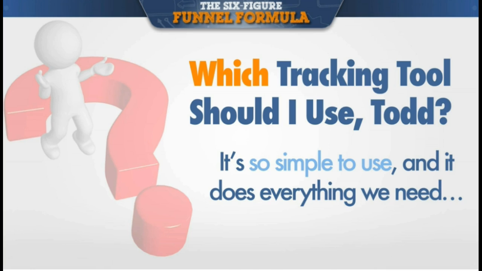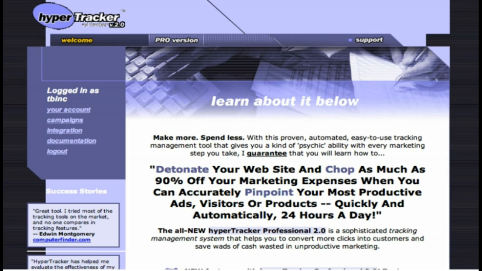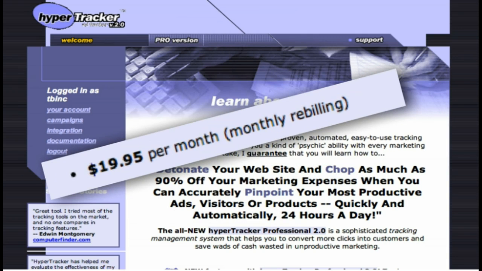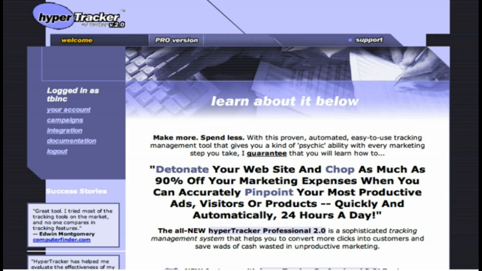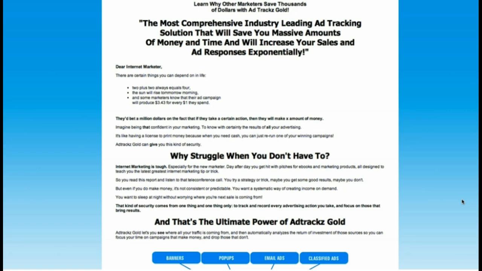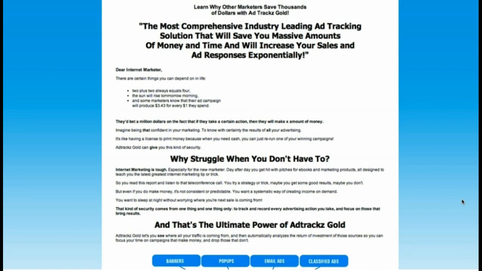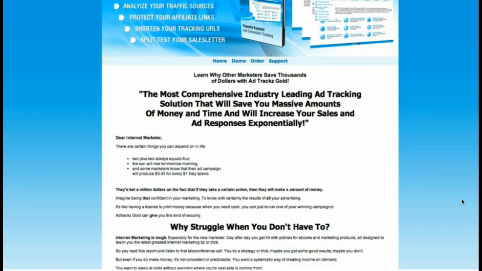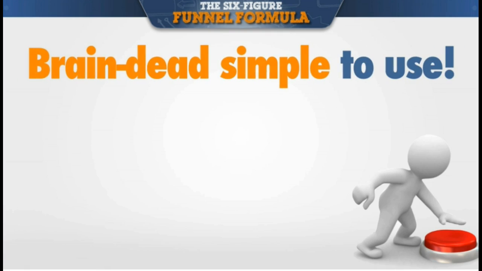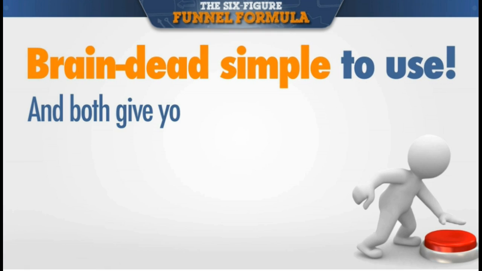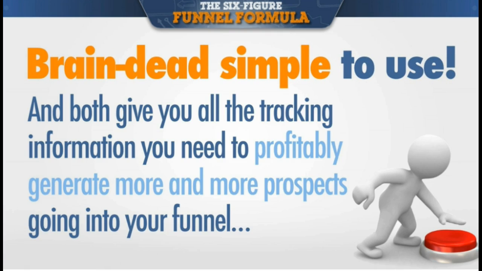The tool is called HyperTracker, and it's just $19 a month. If you don't want to pay a monthly fee, no biggie. There's another tracking tool that's almost identical. That's just a one-time payment of like $80. That one's called AdTrax Gold. Both are brain dead simple to use, and both give you all the tracking information you need to profitably generate more and more prospects going into your funnel.